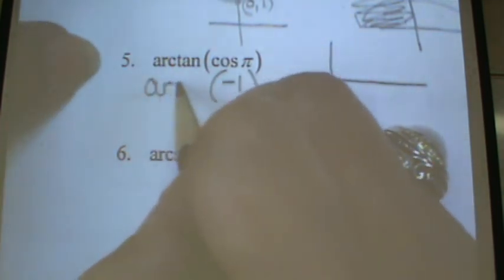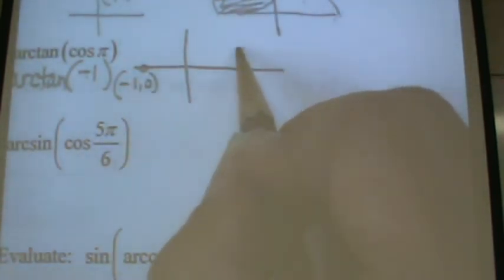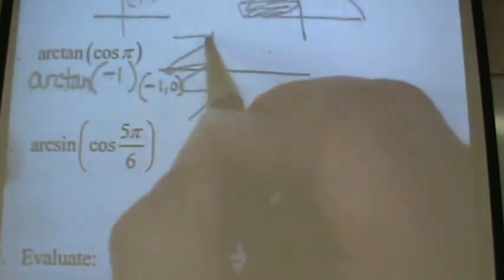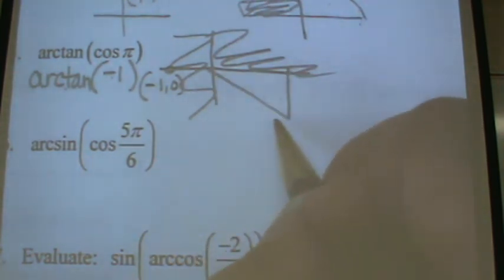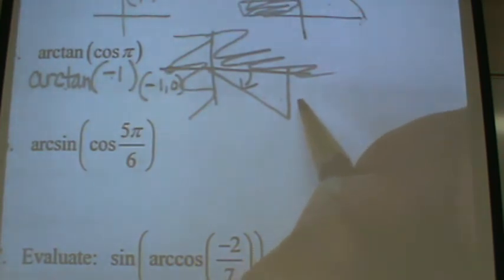Now I want to know arc tan. We just talked about this. Arc tan. Now you're in quadrant 1 or 4. 1 if it's positive, 4 if it's negative. So guess what? I don't have very many choices. I'm some angle whose opposite over adjacent is a negative 1. What angle am I? Say it louder. Negative pi over 4.